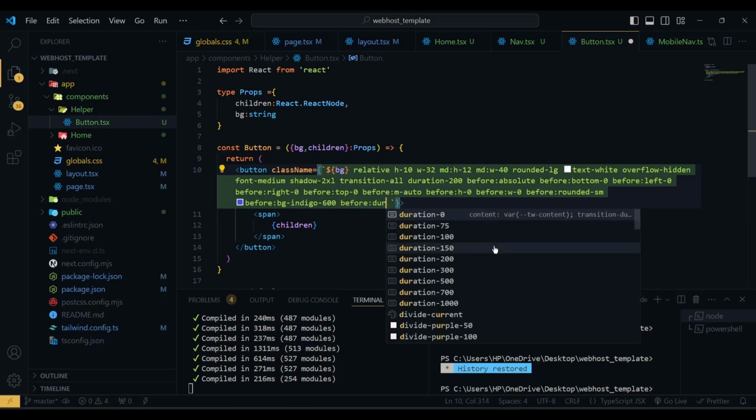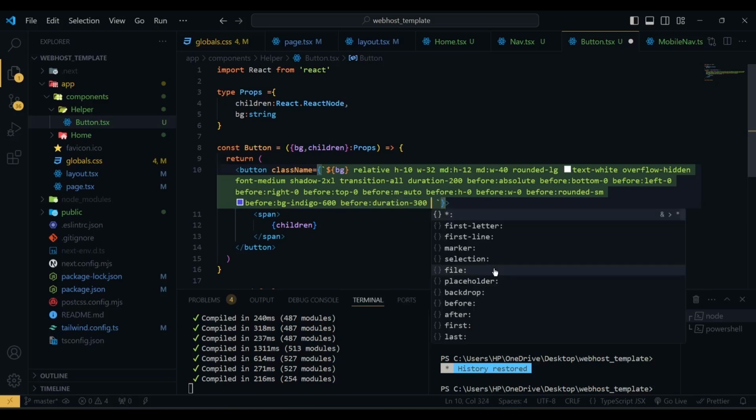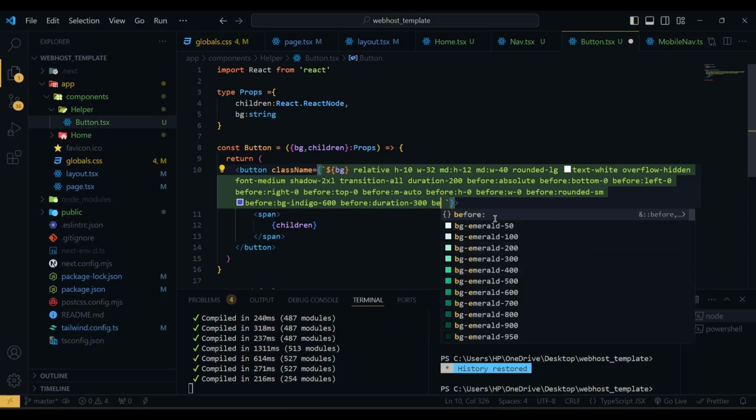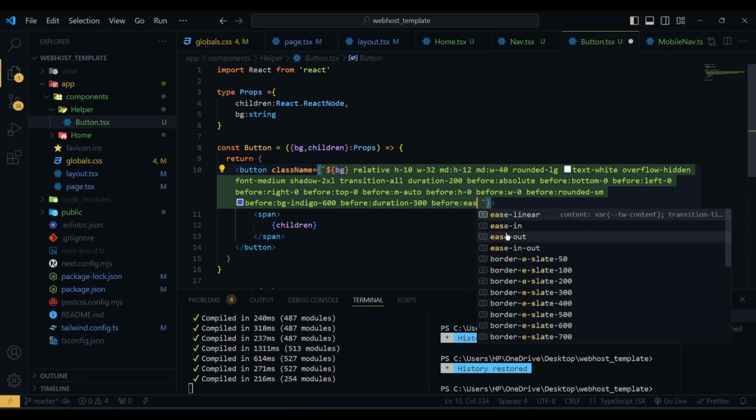So before duration 300 millisecond, and the before animation type will be ease out.